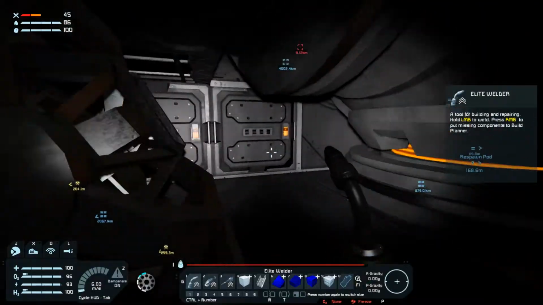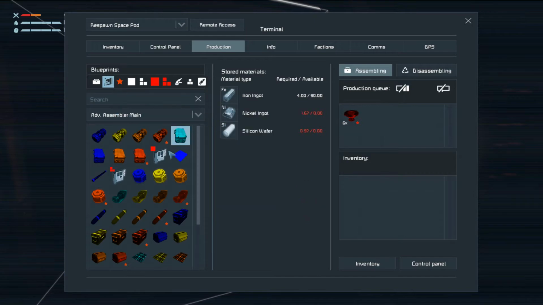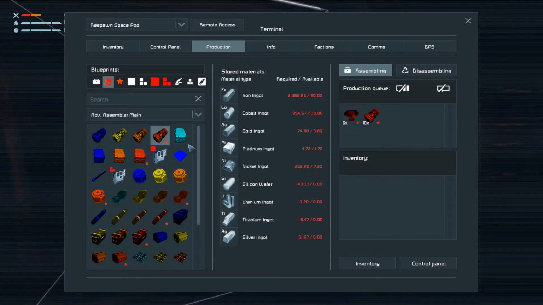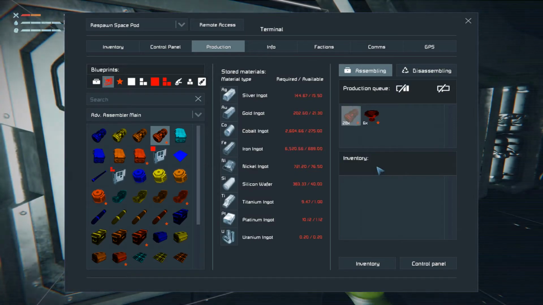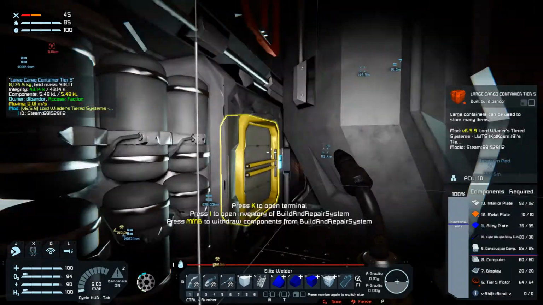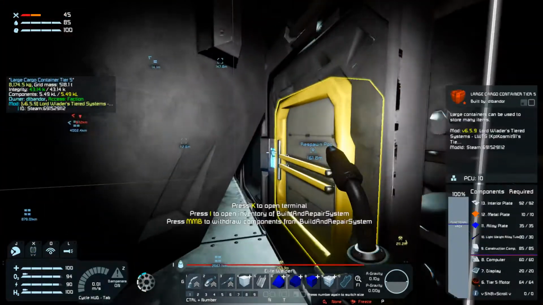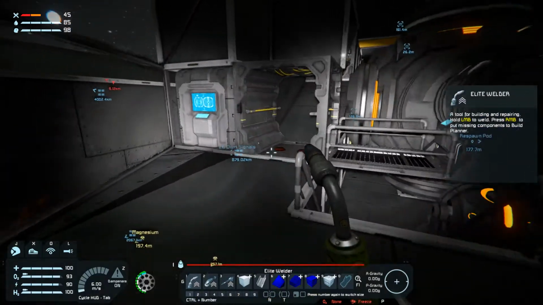We need tier 5 gravity generator components. Okay. What are you waiting on? You're just filling up slowly. Okay. No, build these first, please. Thank you. Okay, so that's these guys all built. We can even go back here if we really want to. Kind of look around, see what's going on. So that kind of sort of works, and we can still walk through there even without gravity, so that's good.